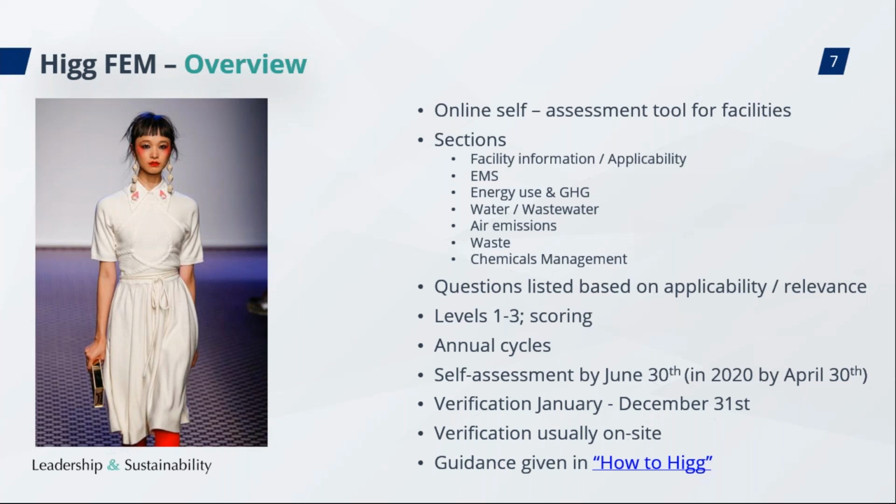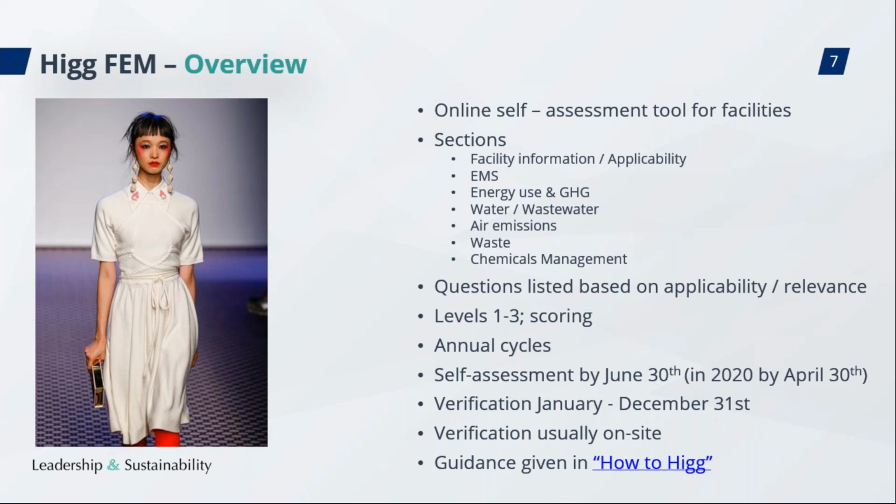At the beginning, there are those applicability questions, and based on the factory response to these questions, the actual section questions are selected automatically. So depending on if you are a cut and sew garment factory, a dye house, or any other type of facility, you will get the corresponding set of questions that are relevant for your business. The questions are also sorted into 3 levels, levels 1, 2, 3.